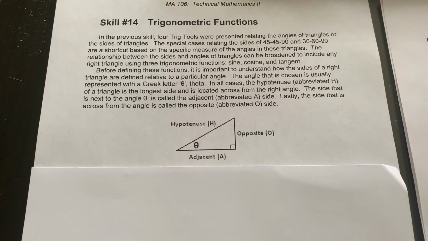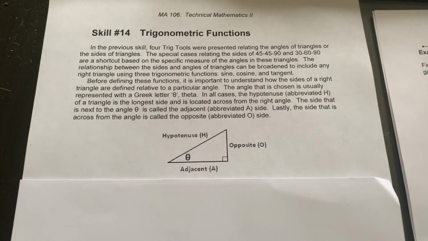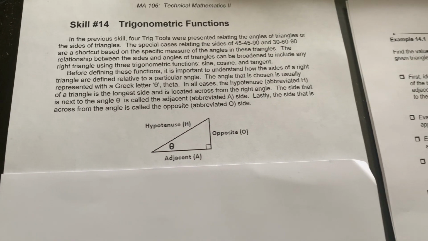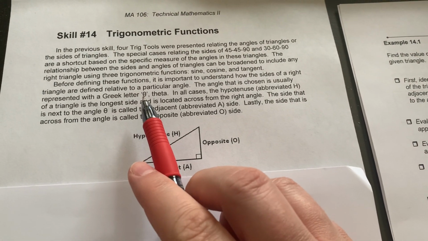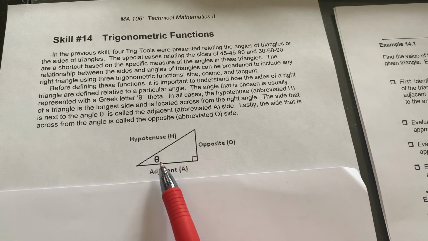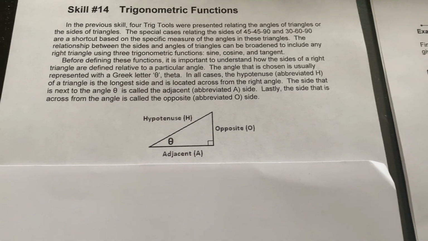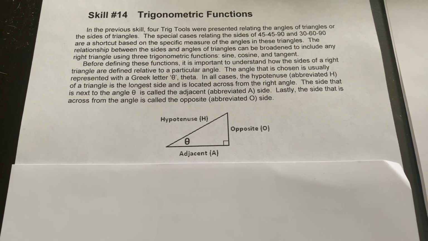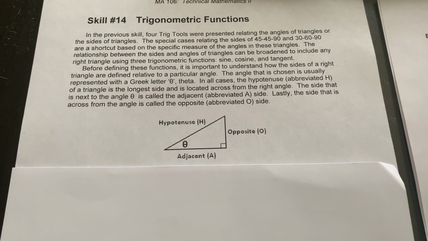Just a little notation stuff here. What we're going to use for the angle, our go-to variable, is going to be the Greek letter theta. You can see that here in the text, and it looks kind of like a zero. It sort of is a zero with a line going through it. It's just a Greek letter, from the Greek alphabet. And so that's going to be our go-to angle value.